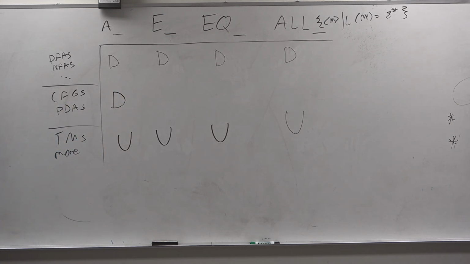The emptiness problem for CFGs. This is also tricky, but there's an algorithm for this. Basically, you look at the non-terminals and you mark any ones that have no non-terminals on the right. And then you backtrack through the non-terminals and see if there's a way to get to the start from there. Kind of a complicated thing. I don't want to get super into it, but know that this is decidable.